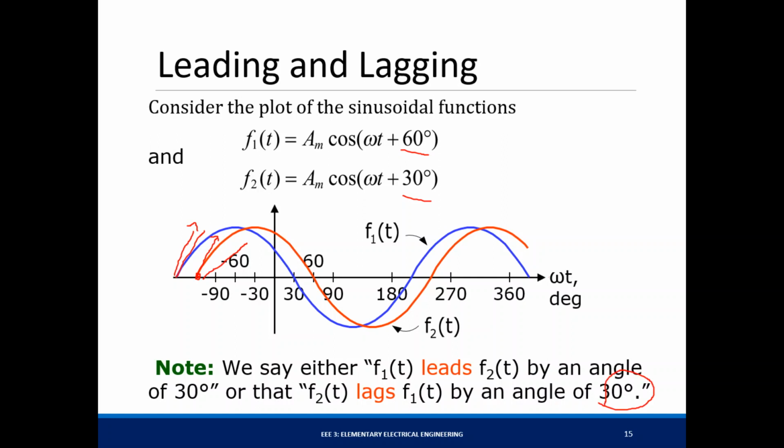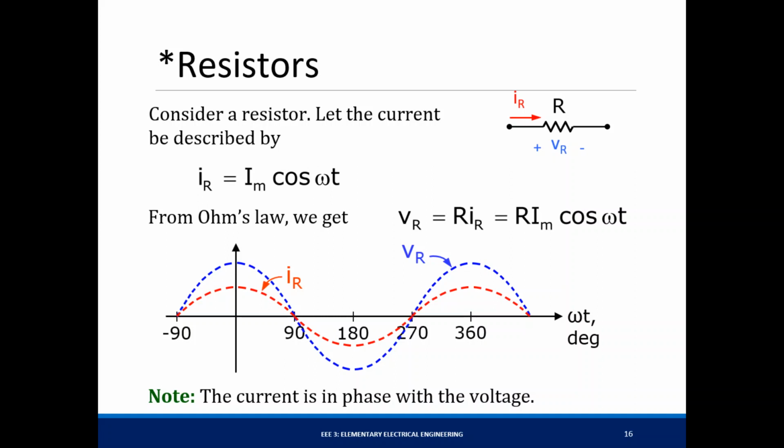So let's look at the behavior of each circuit element when we have a sinusoidal voltage across those elements. First, the resistors. Consider the current across the resistor to be this function right here. By Ohm's law, we get the voltage: just multiply by the resistance R. You get this expression right here. You can see the voltage function and the current function have no phase difference whatsoever. Therefore, we call this condition in phase. So the current is in phase with the voltage.